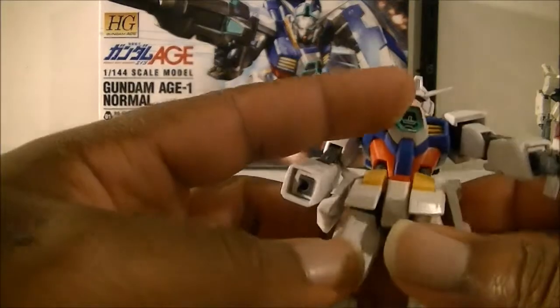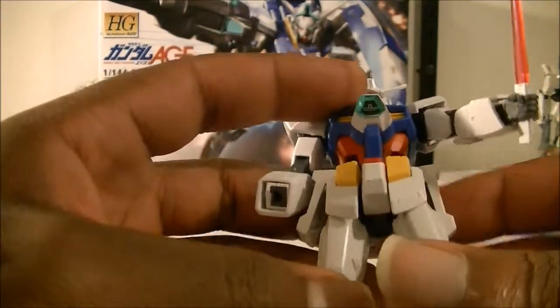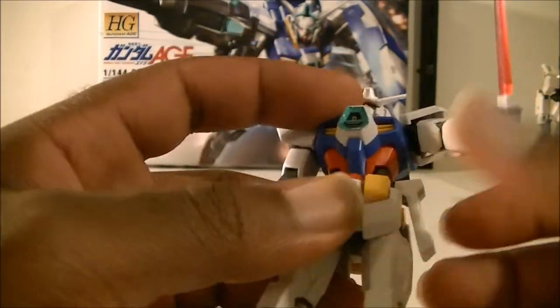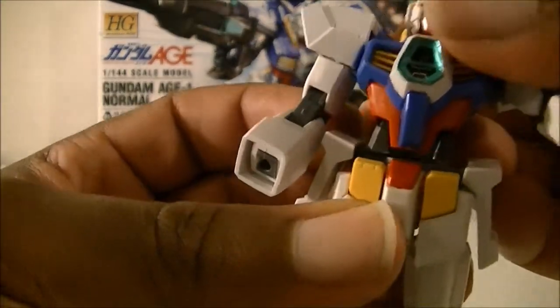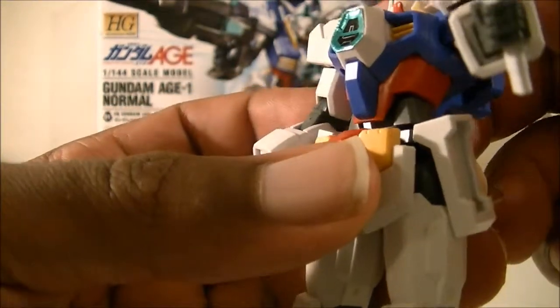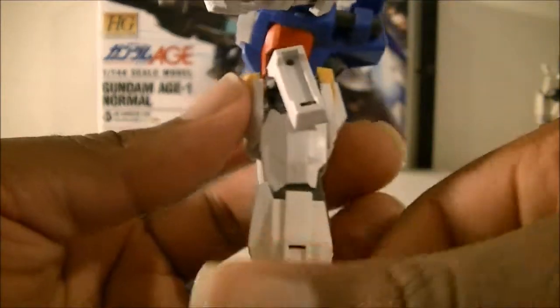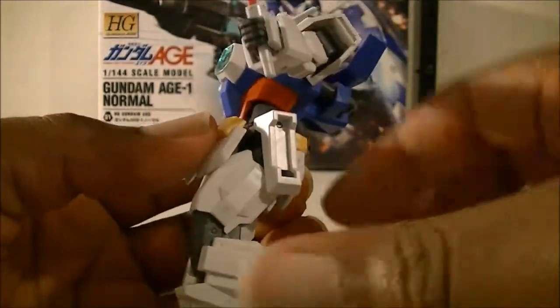Now, the one thing I wanted to say about the waist is probably the weakest part of this. I actually had to use a little bit of CA glue. Man, look at that.